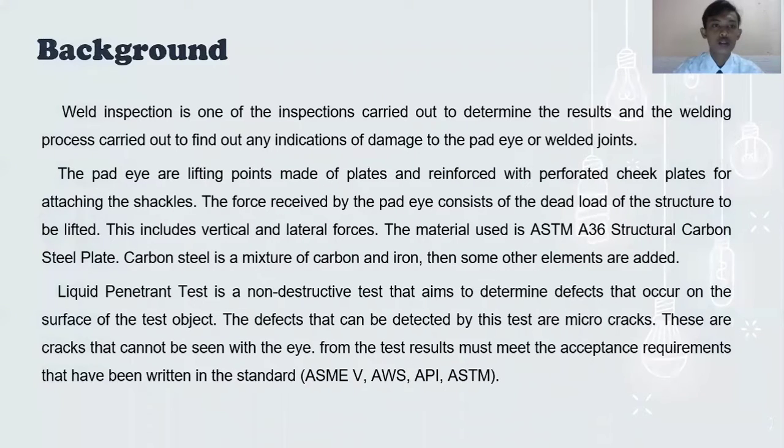Well, inspection is one of the inspections carried out to determine the result of the welding process, to find out any indication of damage to the pad A or welded joint. The pad A is a lifting point made of plate and reinforced with a check plate. The force received by the pad A consists of the dead load of the structure to be lifted. This includes vertical and lateral force.